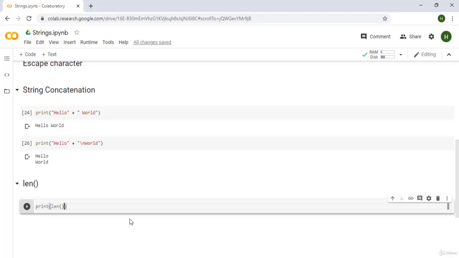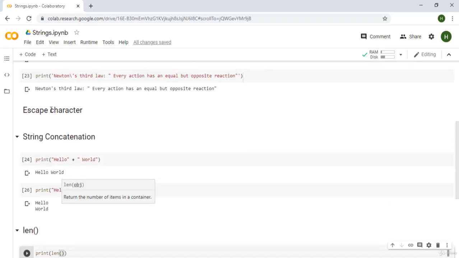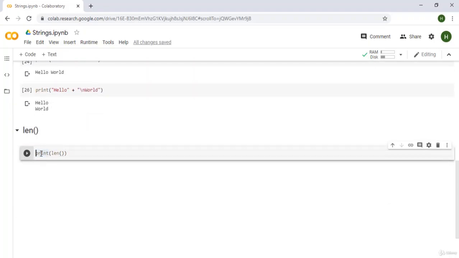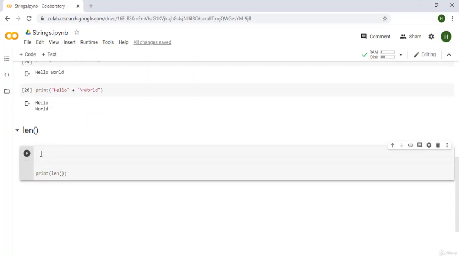We haven't initialized any string, so let's first initialize one. Let's say sentence, and let's write a bigger sentence so we can understand. Rather than counting each character in the sentence, which becomes impractical, if we have this function, we can quickly find out the length of that sentence.